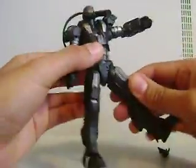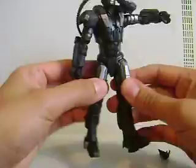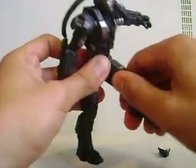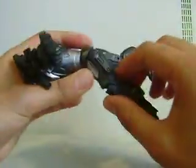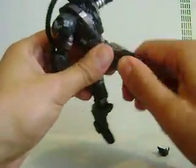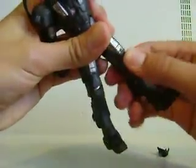Now you got to be a little creative by the way you get his legs to move forward. You got to turn to the side and then bend it forward and then bend the thigh joint. So it's kind of tricky because there's a lot of plastic on this guy. So you can get him in a flying pose like that. It's kind of tricky though. But if you want that leg up like that. So he also moves at the thigh right here.